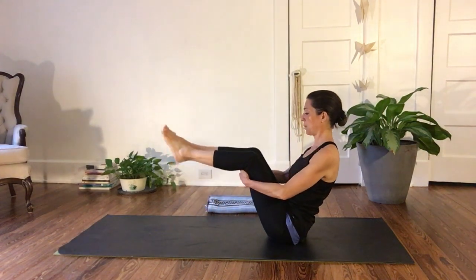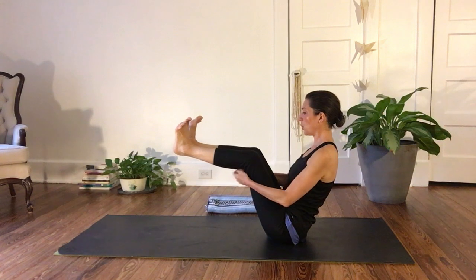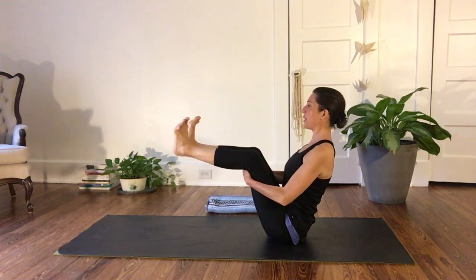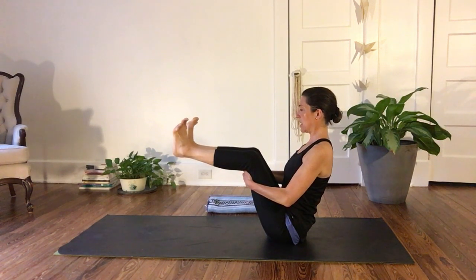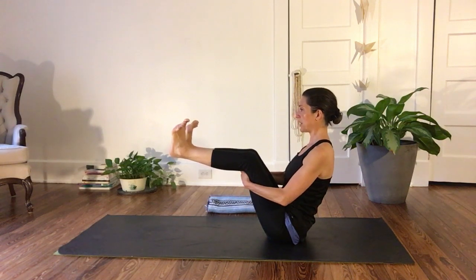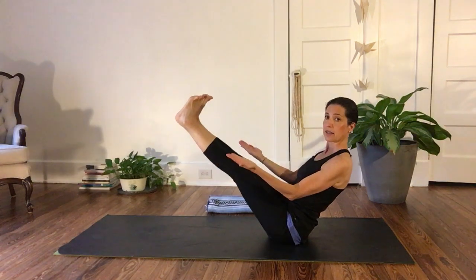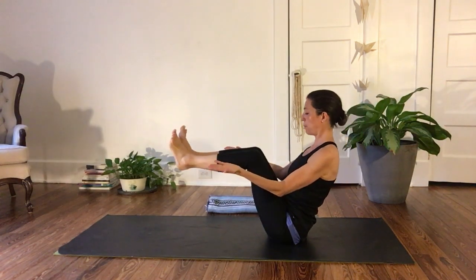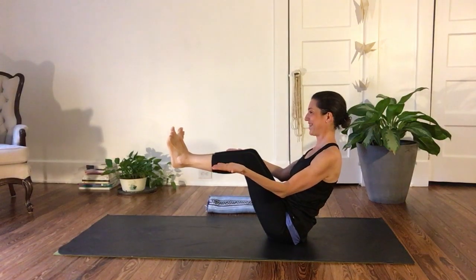Navasana, boat pose. So aligning the knees with the ankle and the shins, opening the chest. So I really like to pull myself forward here towards my knees. Again, the thighs are moving down towards the hip socket. And then you can stay here. You can also extend the legs if it feels good. But for the purpose of the next movement, I recommend you to stay here.